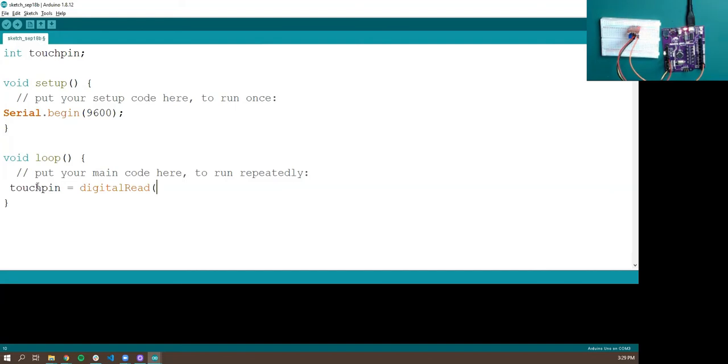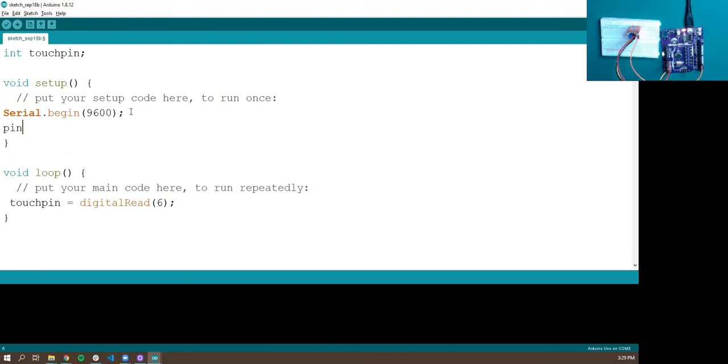Just now we connected to pin 6. We need to set the pin mode as well, so 6 as output. So set up your pin as well as the serial monitor, and then read.